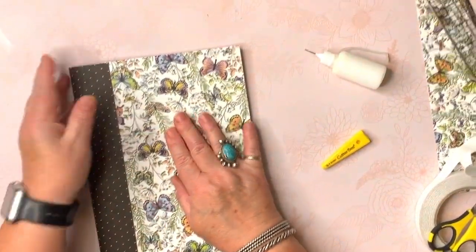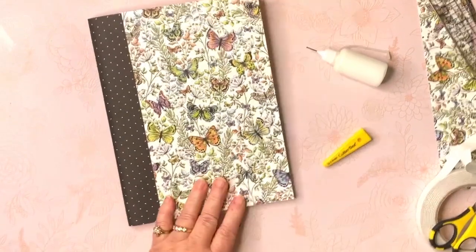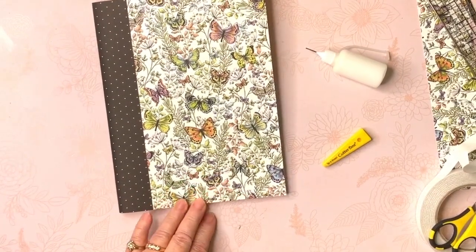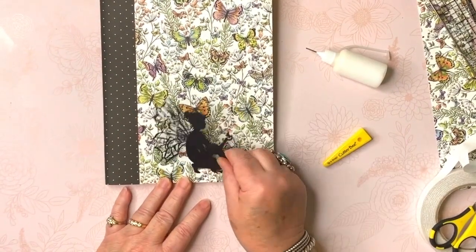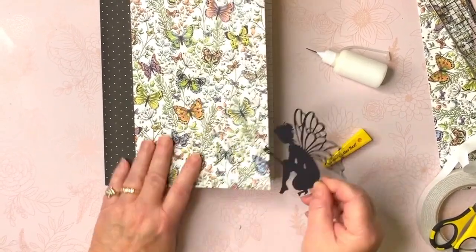Okay, so that didn't take as long, did it? Okay, now, I thought this was kind of plain. But I had these little fairy dies, and I thought I would just take one of those and put it on here.